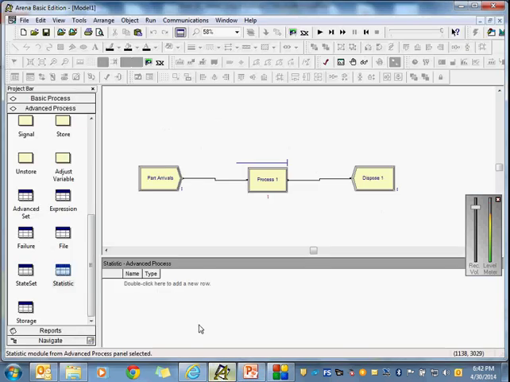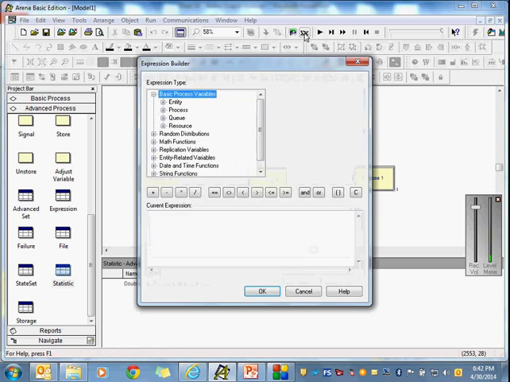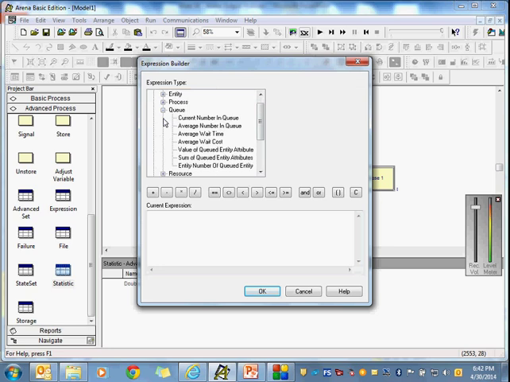So here's the deal. What we'll do is let's go into the expression builder first. If you go into your expression builder, if you go to Q, we're going to look at the average wait time. So that is my average wait time.